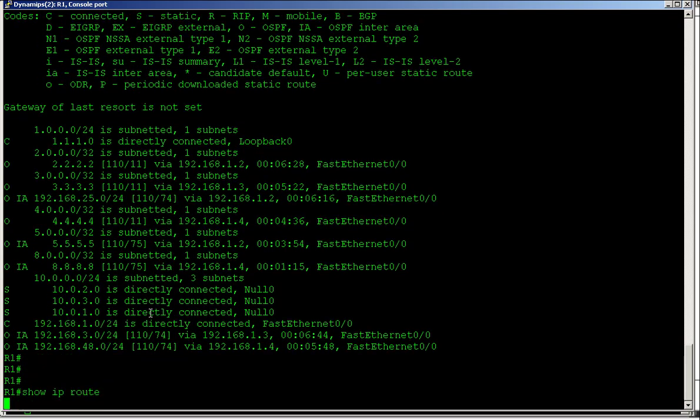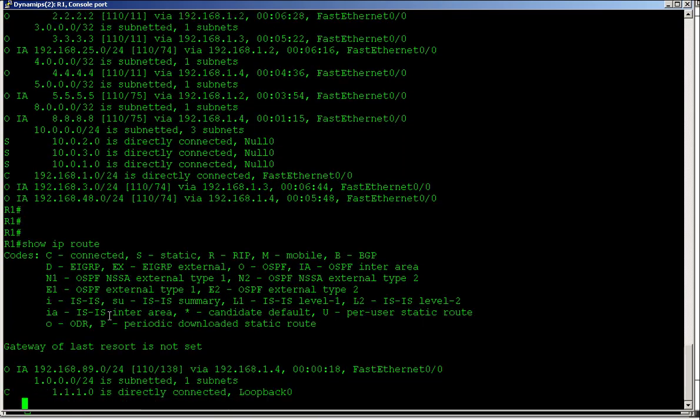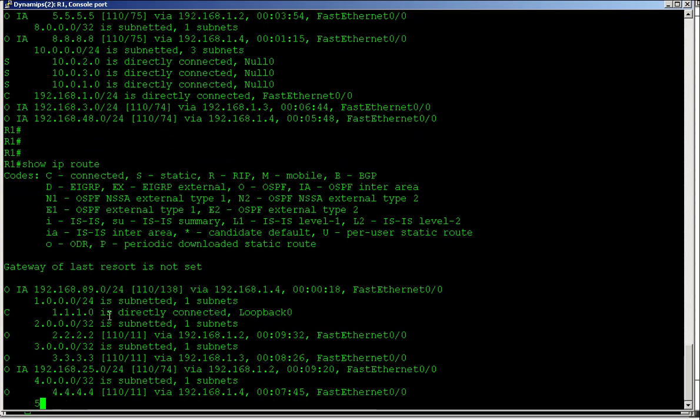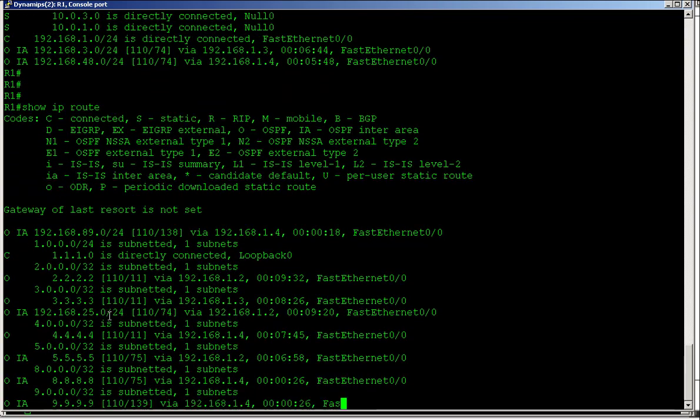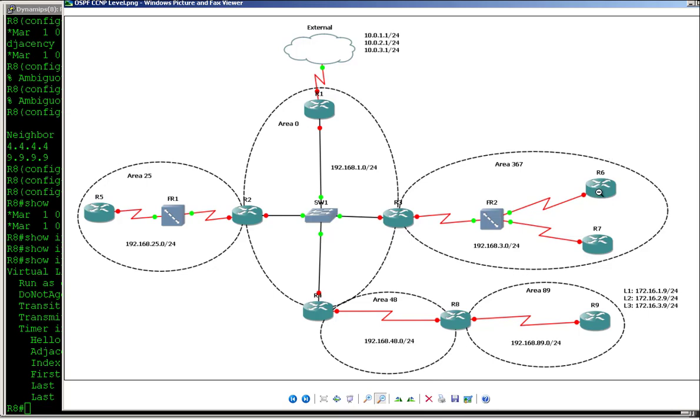So let's try and check. So 2, 3, 4, 5, 8, and 9. So that's okay. We are still missing 6 and 7. So let's check what's the problem over here.